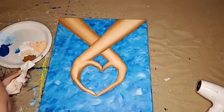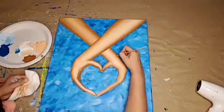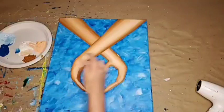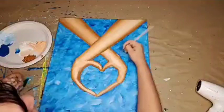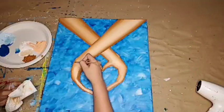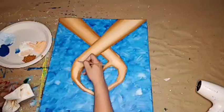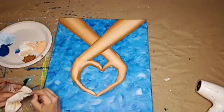Wash my brush. Ooh, I'm going to leave that. I like that highlight. So you know what I'm going to do? I'm going to add a little highlight over here too as well. I'm liking the highlight on the wrist. Happy little accident that's just totally working. There we go. I'm liking this blend. This blend's working really nice. Okay, so where else can we blend? How about the other side?